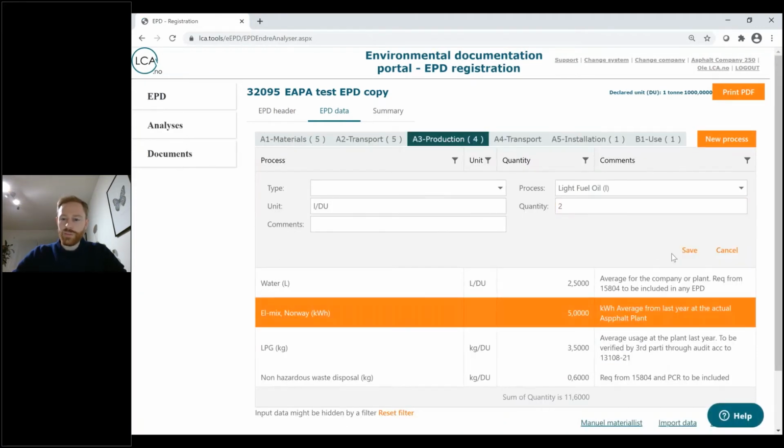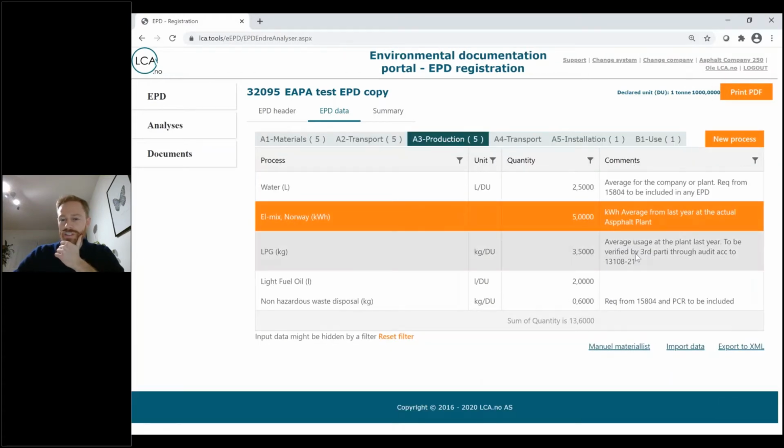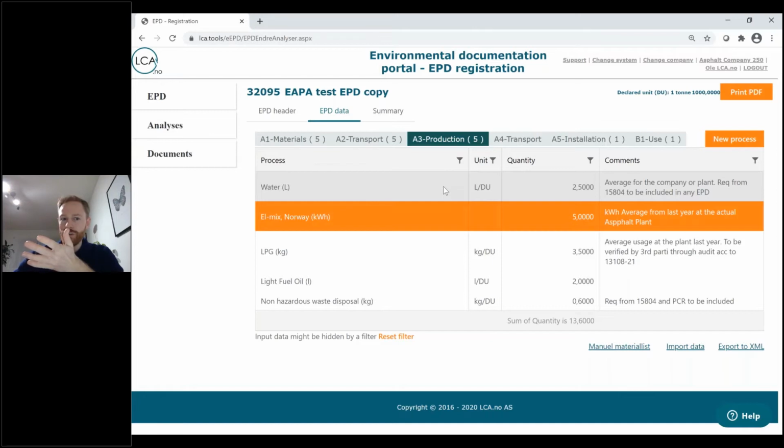And here it is also possible to add any comments. The comments that you add are never visible on the document, so they are never sent to the receiver of the EPD. They are mainly for internal use. In the EPD heading part, there are text fields that the Asphalt Contractor would always fill out, especially product description and technical data, which the contractor knows quite well themselves. Some other texts are more automated in the system, based on how the system is set up and how it was verified.